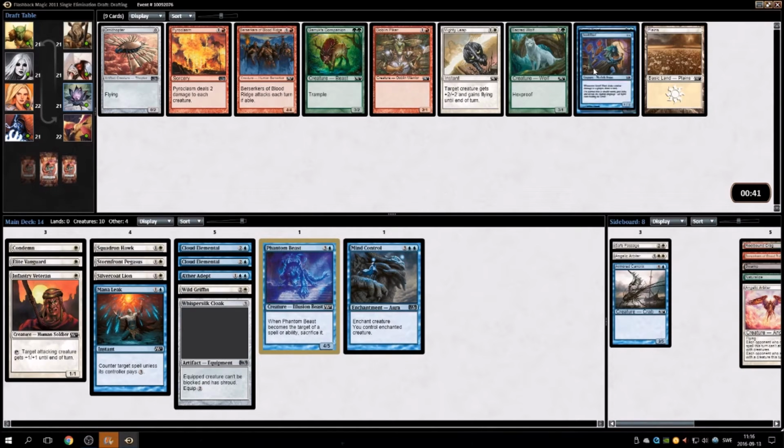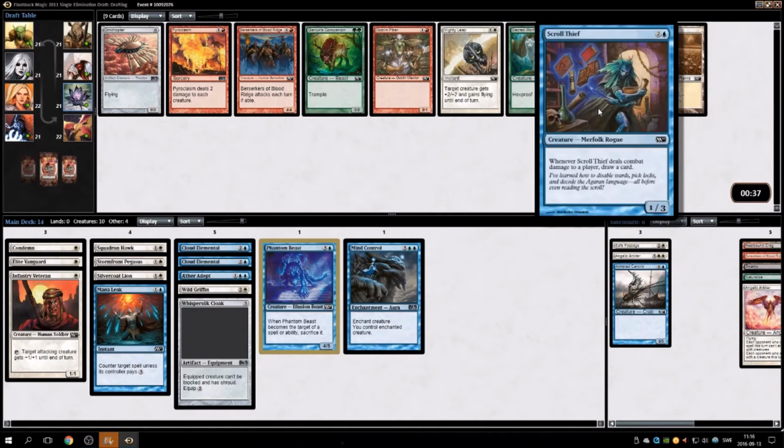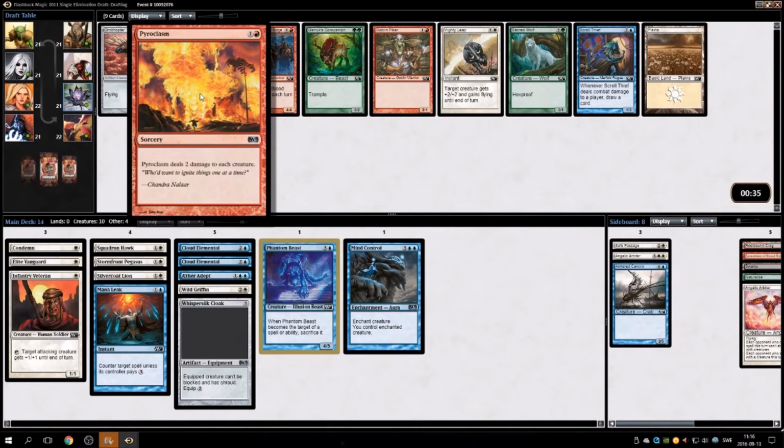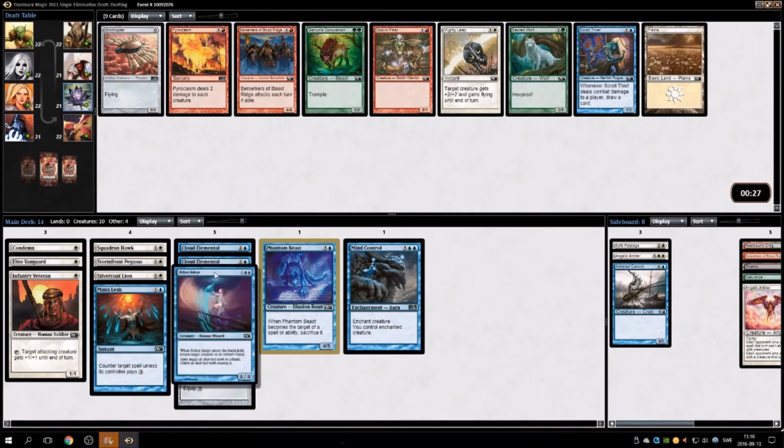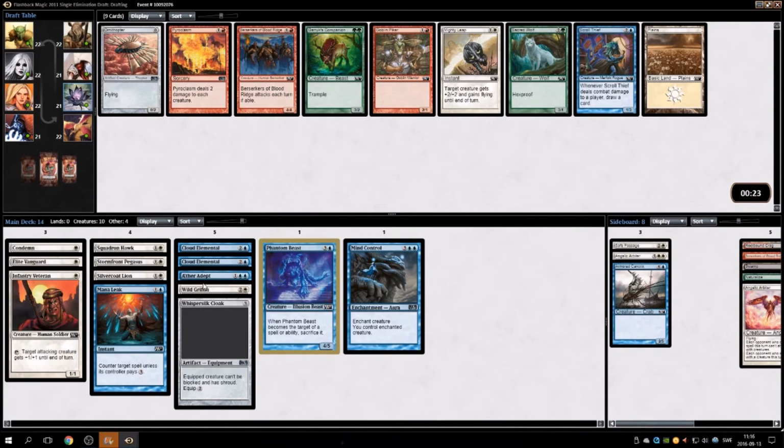Interesting one. We got Scroll Thief, which is pretty good. We got Mighty Leap, which goes well with Scroll Thief. And we got a Pyroclasm, which we can snap. Because right now we have 1, 2, 3, 4, 5, 6, 7... 7 of our 10 creatures dies to Pyroclasm. I'm generally not in favor of hate drafting, so I'm gonna take the Scroll Thief.